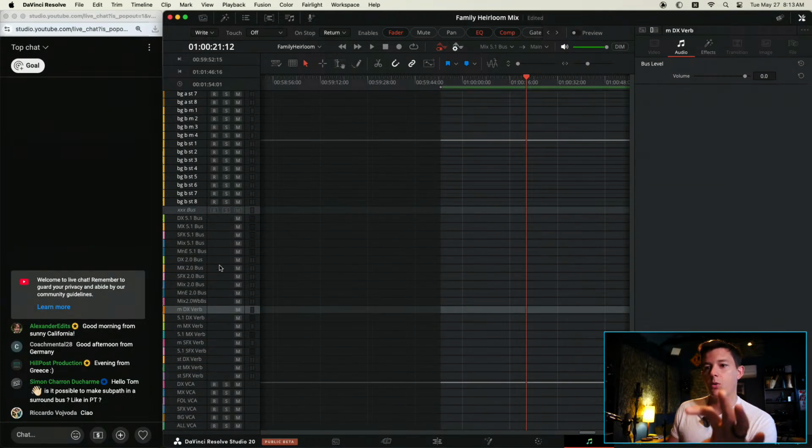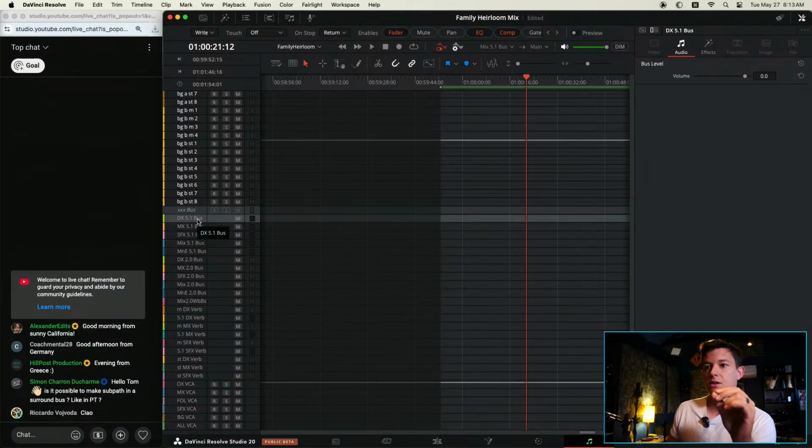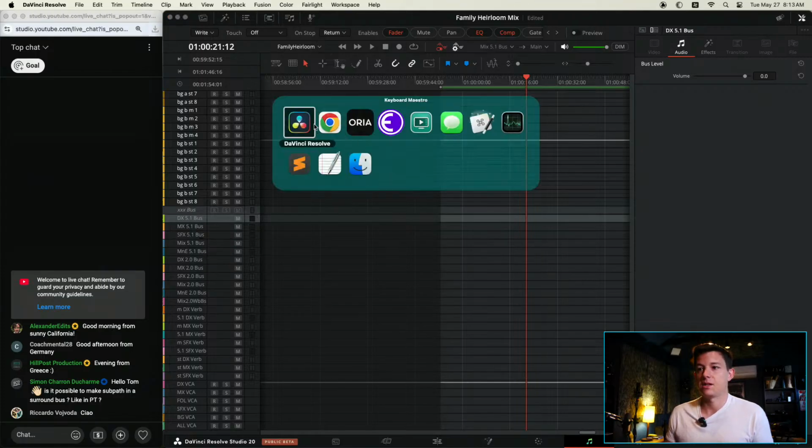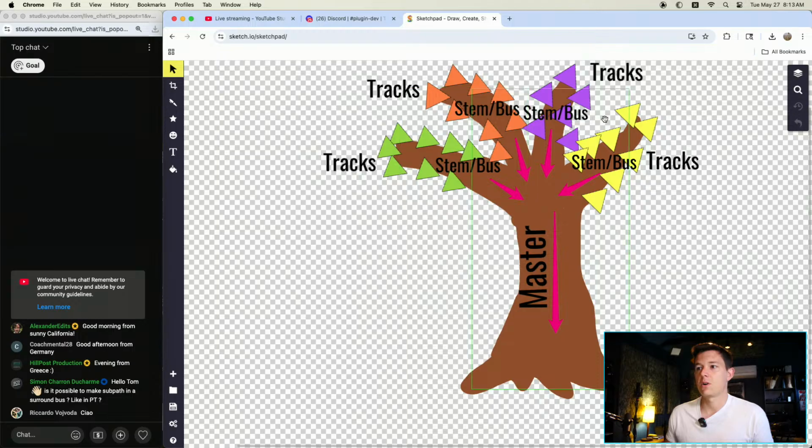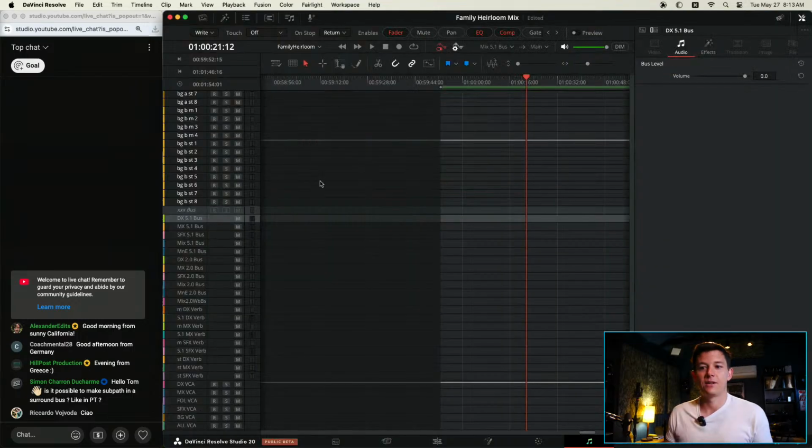So I like to quarantine the bus to either the bottom or the top of the session, the project window basically, so that I can scroll down real quick and mess with things, check it out, adjust however I need. But DaVinci is cool because coming from Pro Tools, it's not too different as far as conceptualizing this. This works really well in Fairlight. So it's been kind of a smooth transition for me as I've learned what I can about DaVinci and Fairlight.